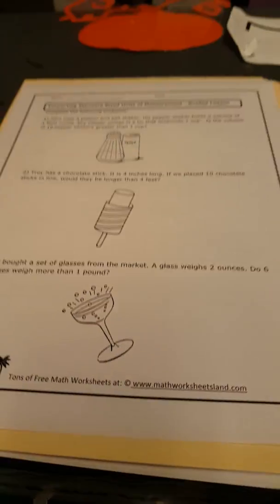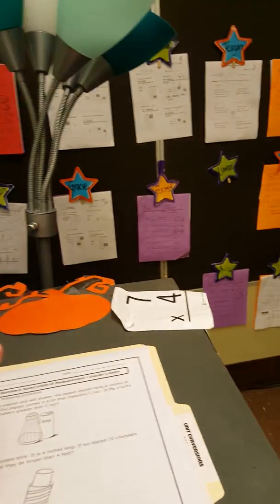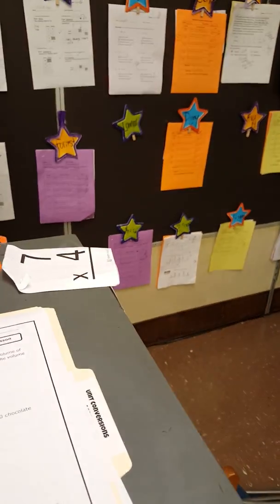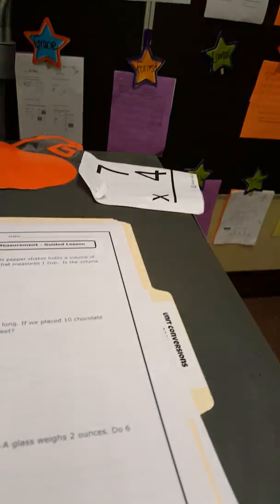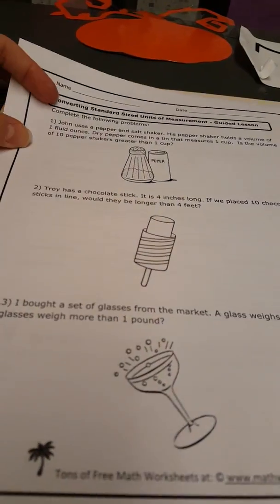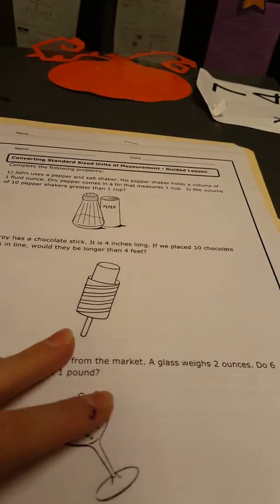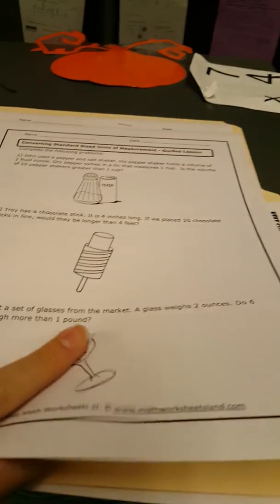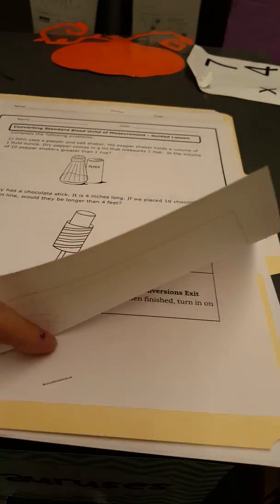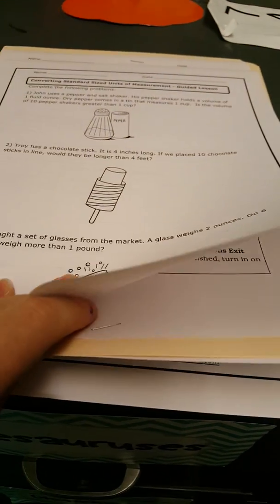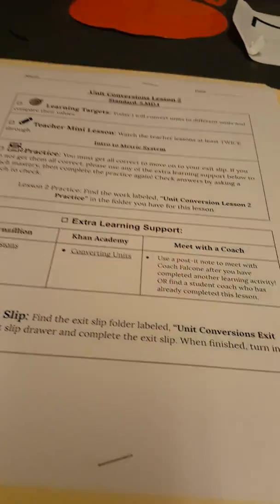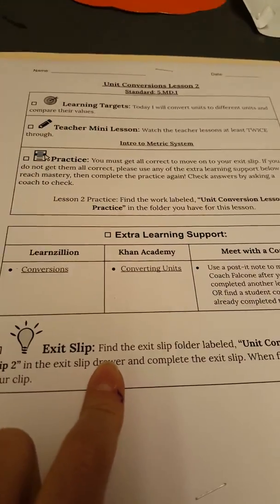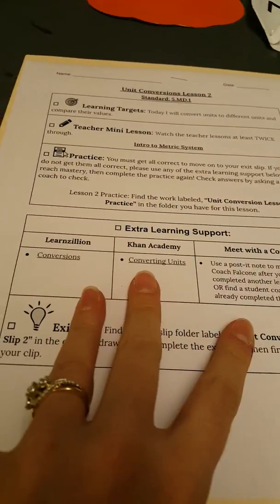And right now, a lot of students, as you can see, are on different levels. So it's actually working out where there's more talk, and students teaching students and coaching students. If they finish the practice, they go check in with someone who's already done this lesson, and then that person can coach them and see if they got all the practice correct. If they get the practice correct, they can move on to the exit slip. If they do not get it correct, then they have 3 options, and the 3 options are here.